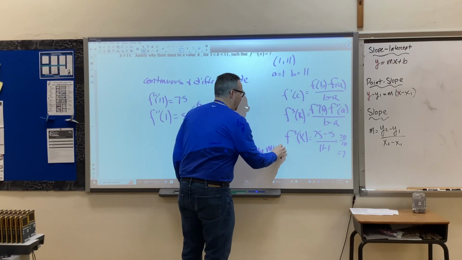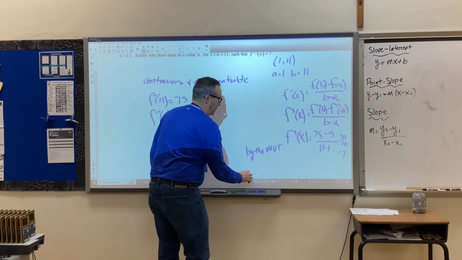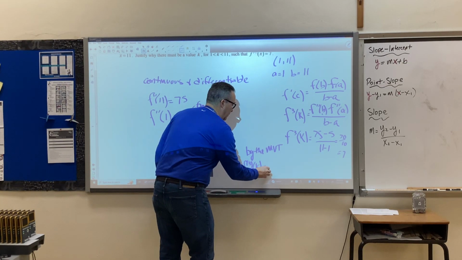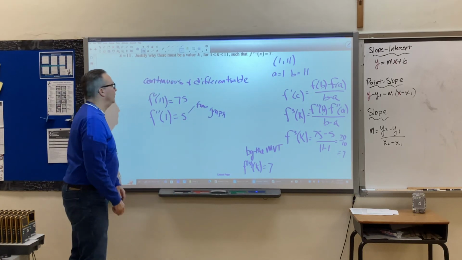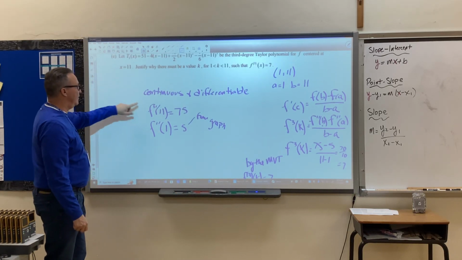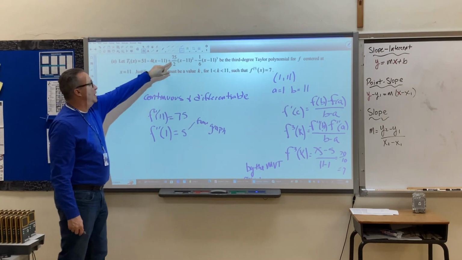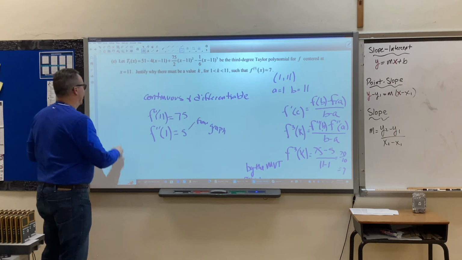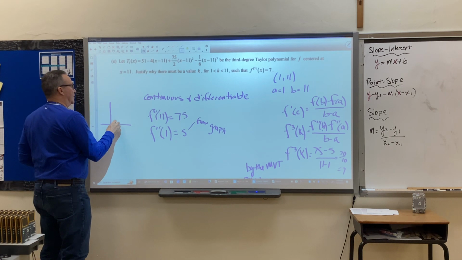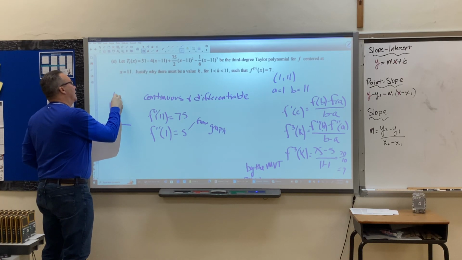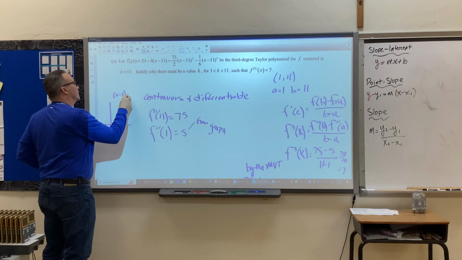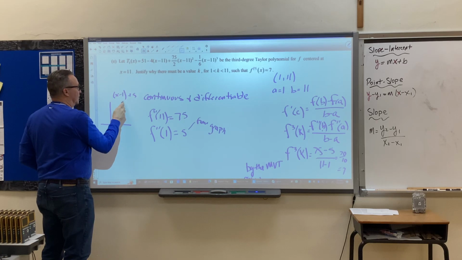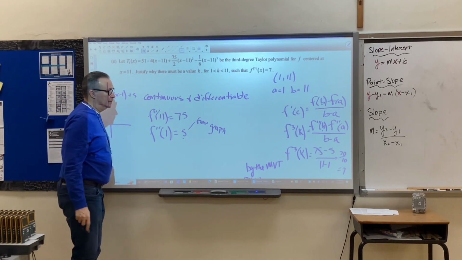The mean value theorem. F3 of k equals 7. So the second derivative at 11 is 75. It's the coefficient here. Second derivative of 1, we had to use the graph. I don't know what the graph was, but there was a tangent line, like x minus something plus 5. Now when you plug 1 in, you get 0 for this, and you get the plus 5, so you get 5 from the graph.